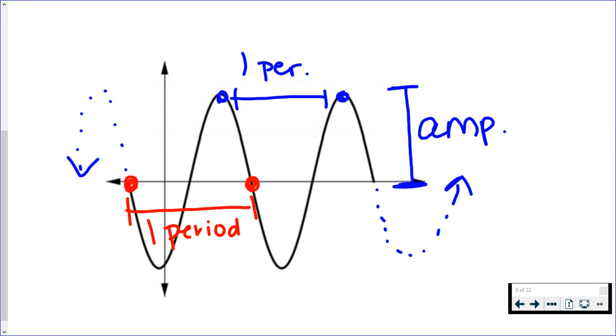So we've got our height, which is the amplitude, and we have our period, which is how long it takes to get through one cycle, or the length of one cycle of your periodic graph.